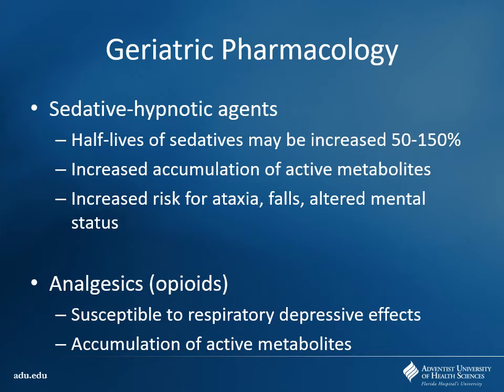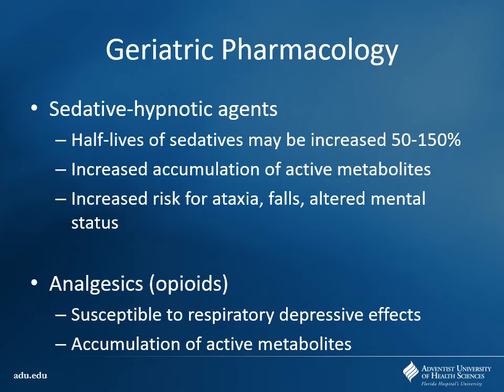We see this a lot with things like morphine. Morphine has a couple of active metabolites. There's a morphine-3-glucuronide and morphine-6-glucuronide. The 3 actually has equal analgesic activity to the morphine parent compound. So if you have poor kidney function, guess what? That starts to build up, and you have more of the analgesia. But more importantly, what's the big side effect I worry about with opioids? Respiratory depression, right? So again, you can see someone who potentially has some pretty significant respiratory depression and die from that. So again, just be careful with that.